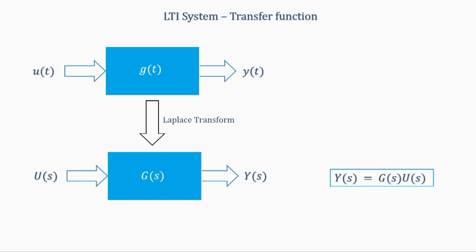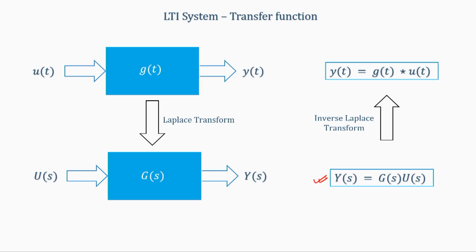I am telling you again that we have assumed that all initial conditions are 0 when finding out the transfer function. Now, I know that Y(s) is nothing but G(s) into U(s). If I do a Laplace inverse on both sides, what is the Laplace inverse of Y(s)? y(t). What is the Laplace inverse of the multiplication of two Laplace transforms? The convolution of these two, right? So, in the time domain, the output is nothing but the convolution of this g(t) and u(t).